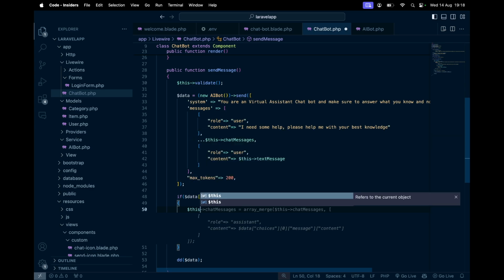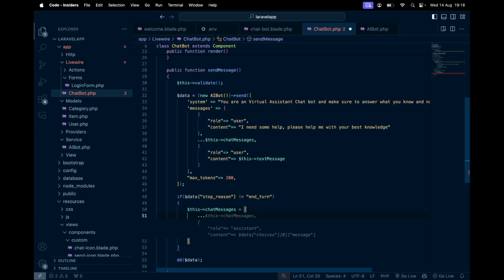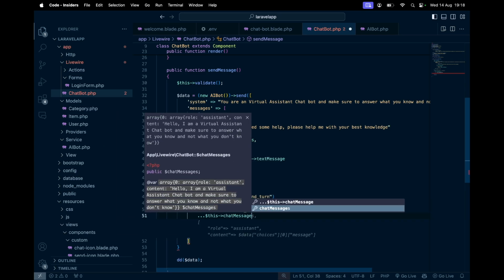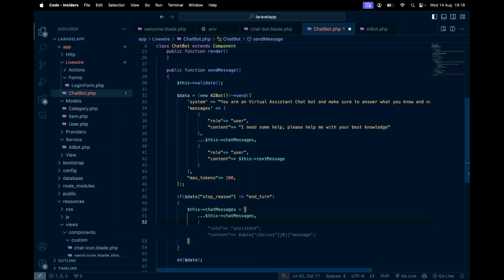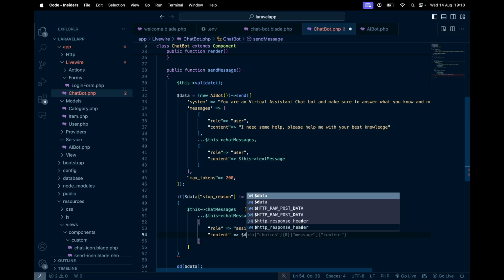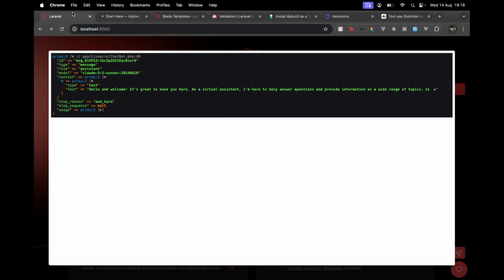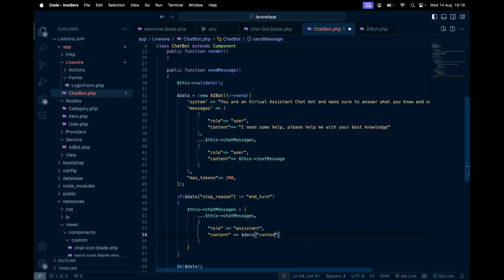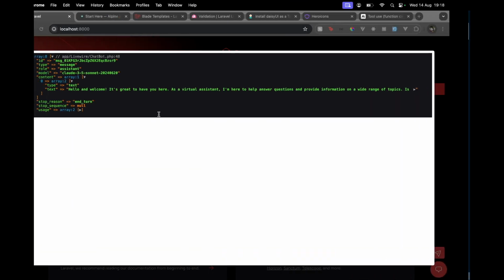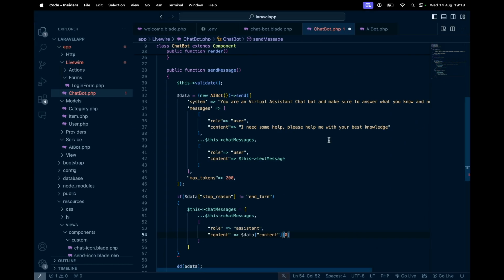If it's end turn, we just add it to the messages. So here I'm going to say this chat messages. That's going to be whatever the chat messages were, and then we just add our message. So here it's going to be role, that's assistant, and the content will be $data. From the data, we want content 0, and from there, we are expecting the text.